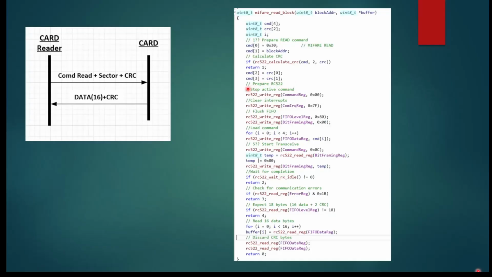So now I'm going to do some housekeeping before I send the message. I'm going to stop all active commands, clear the interrupts, flush the FIFO.